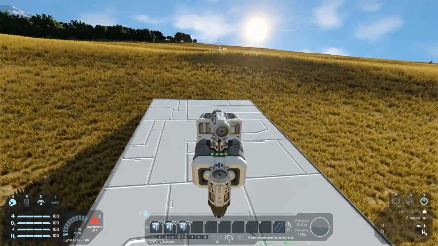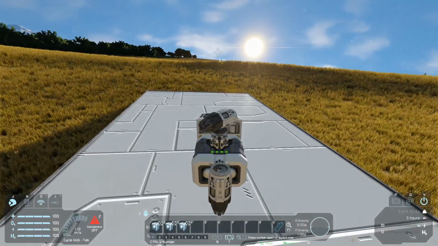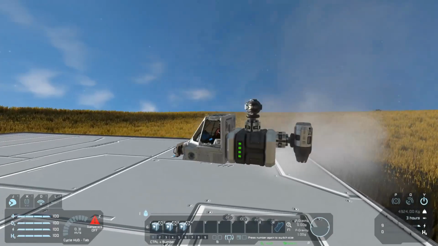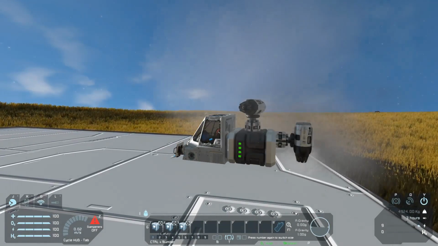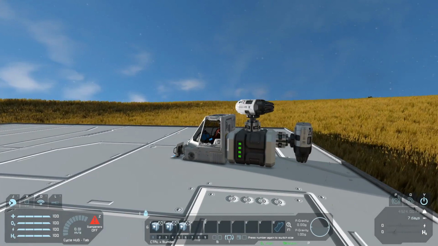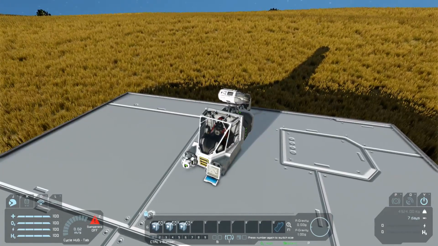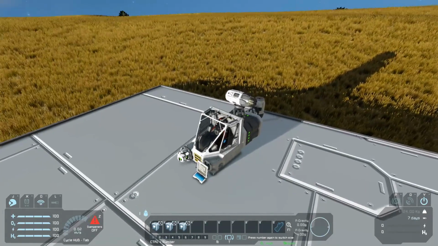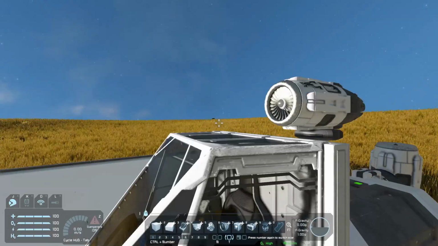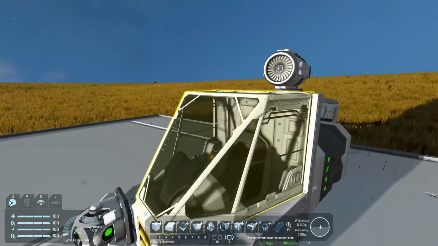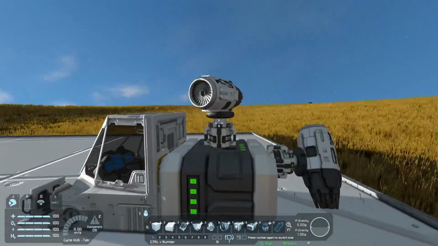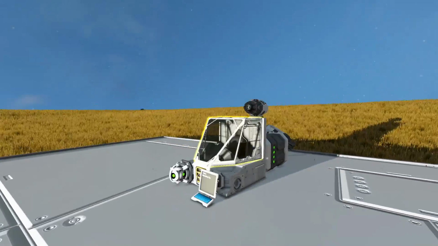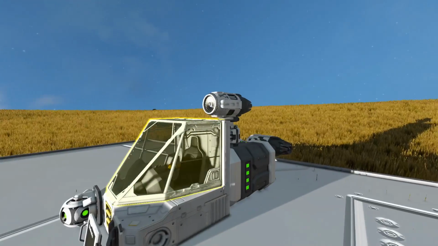Let's see. So now that I'm landing a little bit, what I would do when I'm almost close, because I don't have landing gear, is just turn off jetpack and then I'll just drop the ship. Now if it keeps twitching like this because it's going to move the entire ship itself, then you would turn into standby and there you have it. This is the basic super simple vector thrust ship that you could do.